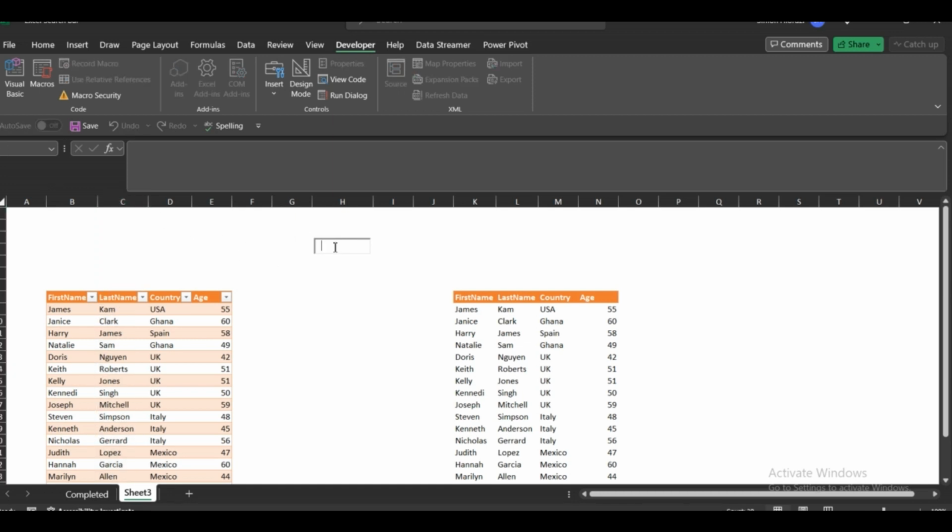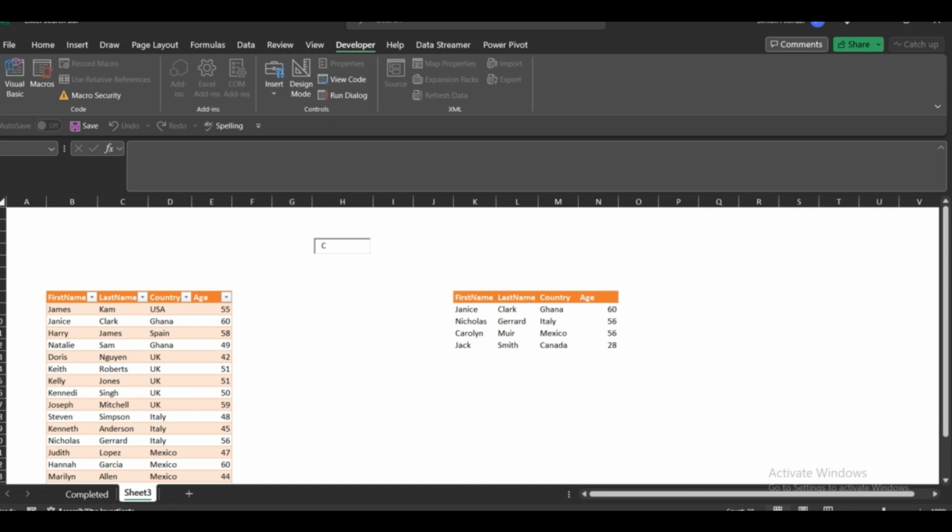So let's type the first name there, Clark. So you type Clark, but nothing is found. But you can see here, Clark is in the data set. Someone can also search by using the country column. For example, USA. Nothing is found, but we can see USA in this column. Someone may also search by using the age column, so nothing is found when I type any number here.